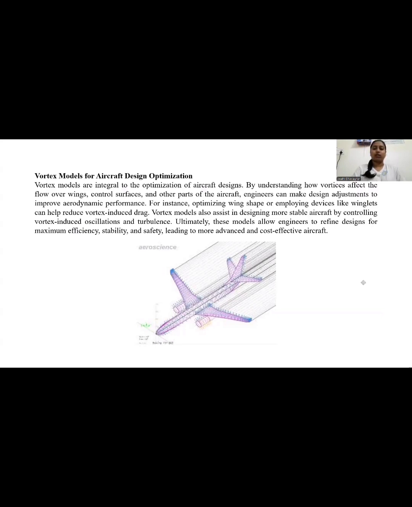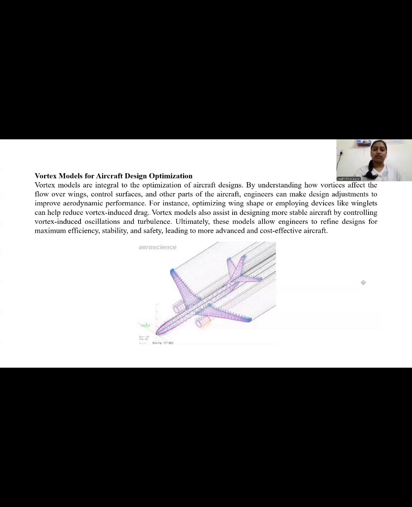For instance, optimizing wing shape or employing devices like winglets can help reduce vortex-induced drag. Vortex models also assist in designing more stable aircraft by controlling vortex-induced oscillations and turbulence. Ultimately, these models allow engineers to refine designs for maximum efficiency, stability, and safety, leading to more advanced and cost-effective aircraft.